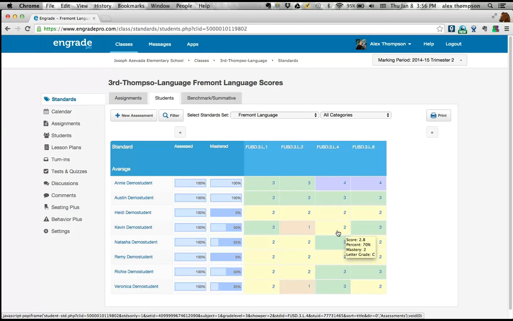But now something that may happen to you is you may say, I don't want to see this 2. You know, Kevin's got a 2.8, Heidi's got a 2. In my gradebook, it kind of looks like their understanding of the standard is equal, but it looks like Kevin understands it significantly better, and he's on the cusp of getting a 3. So that might be information you would want as a teacher. Totally understandable. Let me show you how you get it. So what you do is you go over here to this filter button, click that filter button.